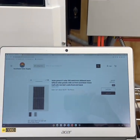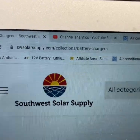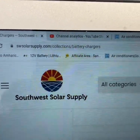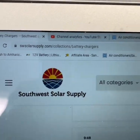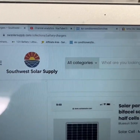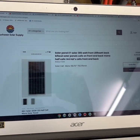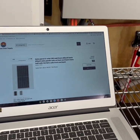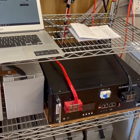I bought this battery from Southwest Solar Supply — contact Rich Eagleton. He's right here in Arizona, just north of Phoenix, and he's a great guy. He can ship the stuff out to you or you can contact him and see if you can pick it up locally. He's extremely knowledgeable about everything in off-grid and grid solar. He's my new supplier for a lot of stuff, and I love that two of my three suppliers are within a 45 minute drive.